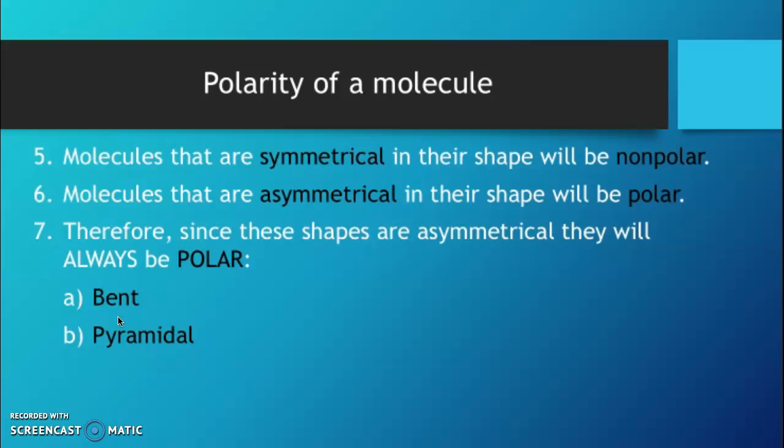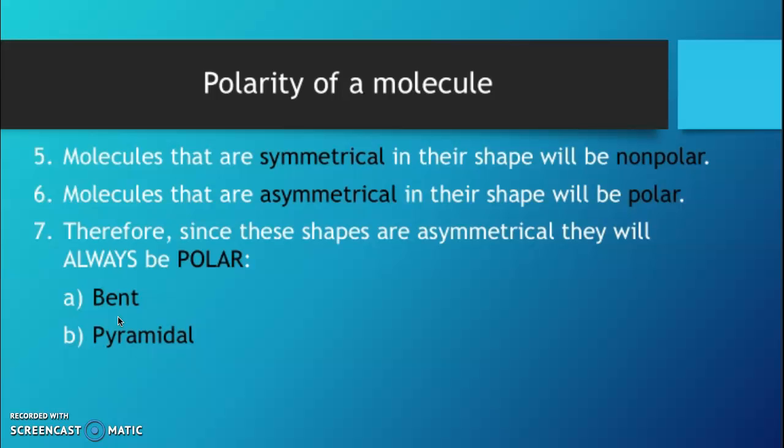Okay, so when we talk about symmetry, we're talking about more than one plane of symmetry. It's easy for a molecule to have one plane of symmetry, meaning if we look at it, the left and right sides would be the same, symmetrical, mirror images. But they have to be symmetrical not just left and right, but top and bottom. Oftentimes there are 3 planes of symmetry when we're talking about a symmetrical molecule. So the shape of bent can never be symmetrical. Since it is always asymmetrical, it is always polar. Our second shape that is impossible to be symmetrical, always asymmetrical, is pyramidal.